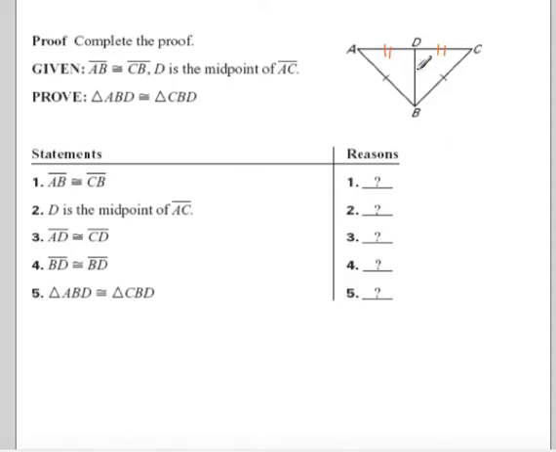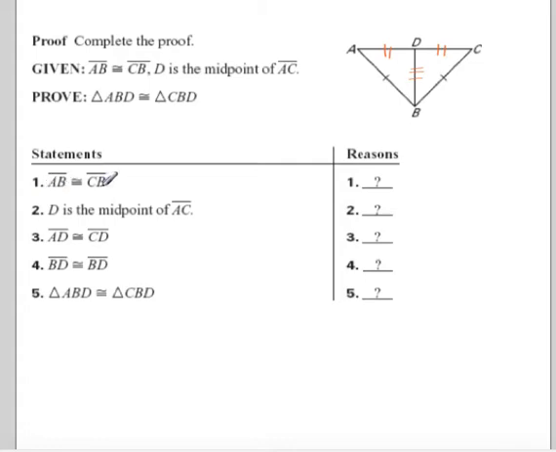These triangles are touching. When your triangles are touching, a lot of the time you have a shared side or vertical angles that could happen. Sometimes you've got parallel lines that will lead to angle pairs. These 2 triangles are sharing the side DB in the middle here. So I'm going to mark that with 3 marks because it's not the same as the 1 or the 2. And that is the 3rd side. Now notice that all 3 sides of the triangles are marked, so we know that we're going to use side-side-side as our reason. And now let's go to the proof.